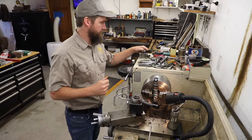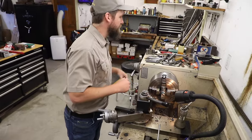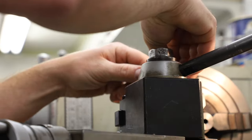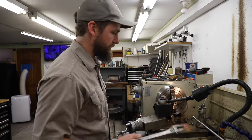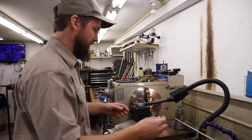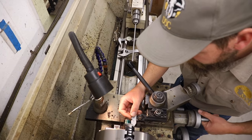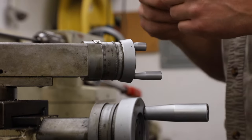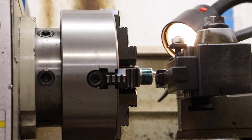I'm now changing the tool over to a cutting tool — looks like a 60 degree cutting tool — and that's going to allow us to put the threads into the shank. When cutting the threads, it's important to have the compound rest set at 60 degrees, and then it's important to line the tool up so that it is 60 degrees from the outside of that shank. There's a little tool here that allows me to line up that cutting tool against the side of the barrel. On this first pass, I'm just going to go up until I start to make a mark and set my zero. I'm double checking that I am getting 16 threads per inch with my thread pitch gauge, which I am, meaning everything's working well, and then I can start the threading process.